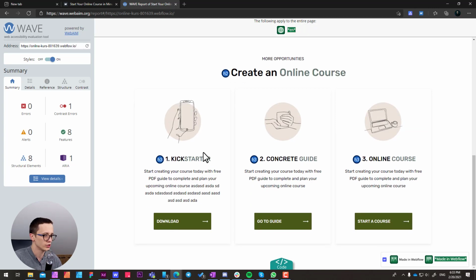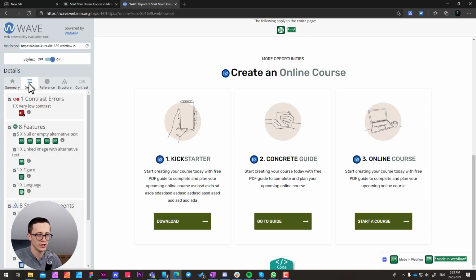What I'm worried about right now is to simply check the structure for my three boxes right here. So I'm having an H2, that's good, and I'm having H3 right here, so everything is looking just fine. Good. Now I'm having some features right here. You can go to details and see what features you have, like different HTML tags applied to your div blocks.